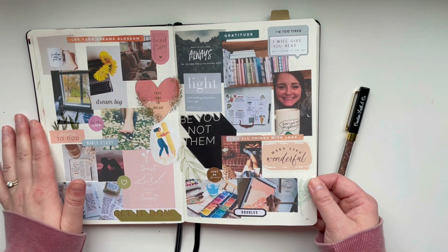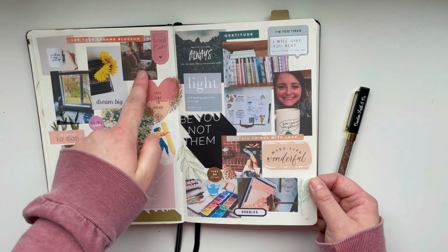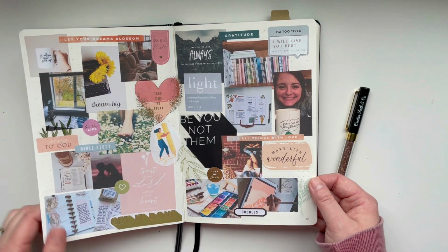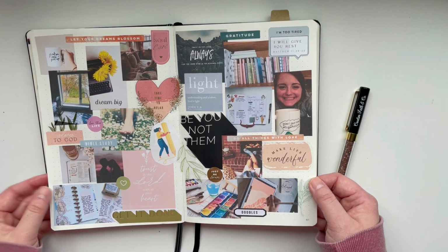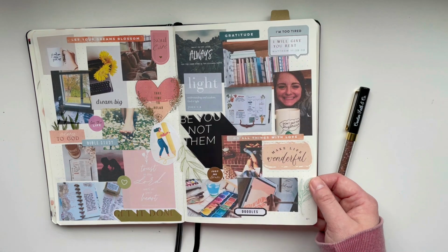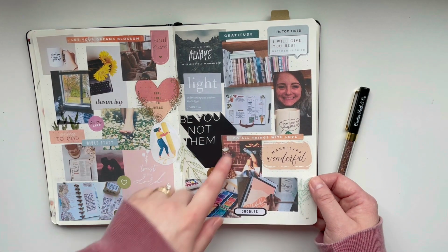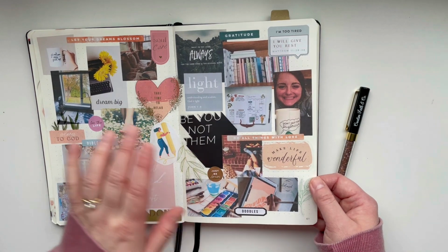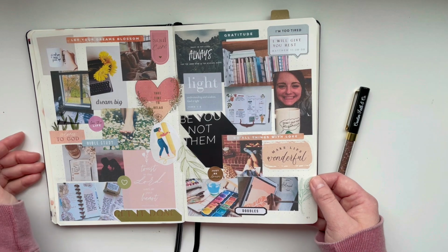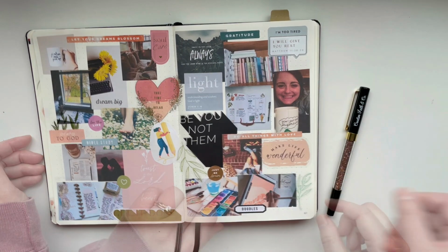And I don't know, this year I want to try and kind of create from a place of rest and not hustle. So I have some pictures of just kind of slowing down. And then I love this picture. I mean, this is from quite a few years ago. I was much skinnier, but I have this little mug that says, "Don't quit your daydream." And I loved this too, be you, not them. I think it's so easy for me to kind of compare my shop with others, and just a reminder that God has me where He does for a reason.